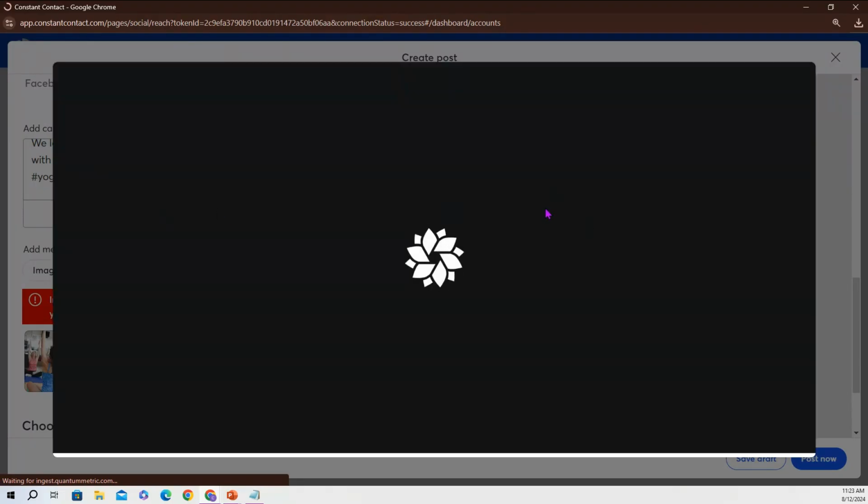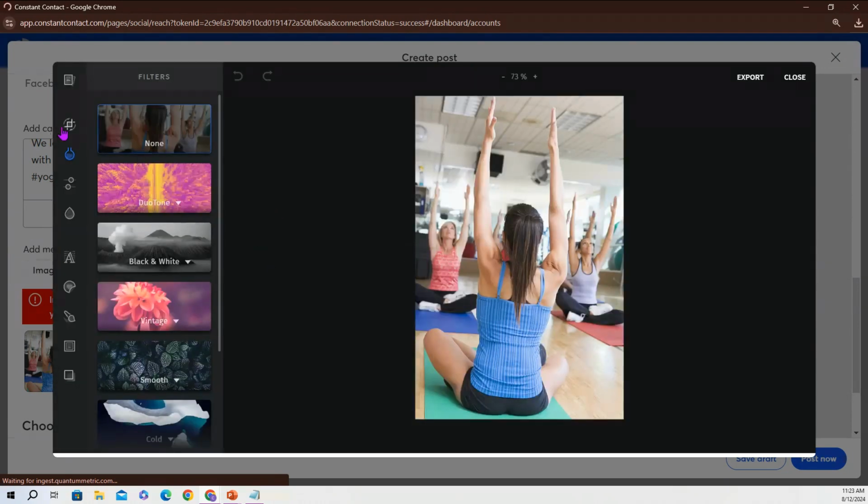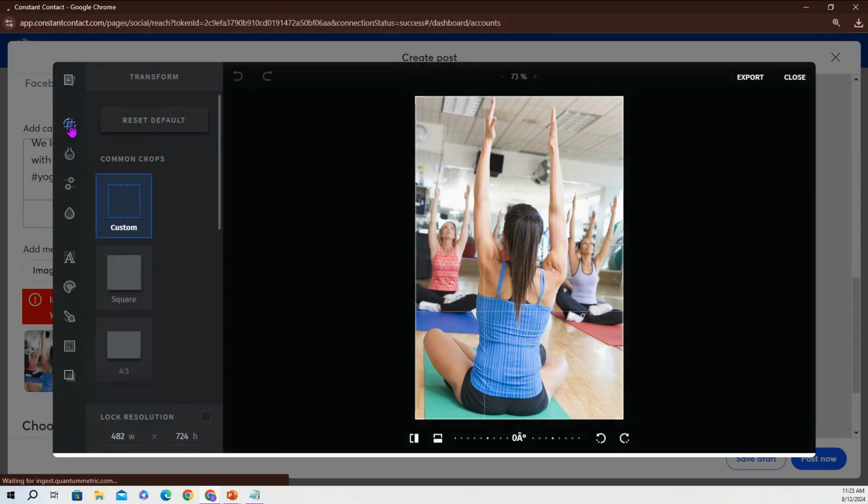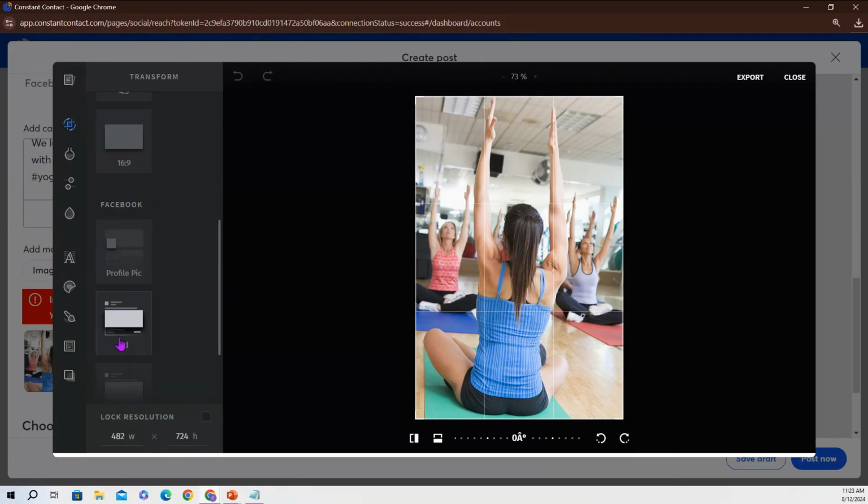So I'm actually glad that one did pop up so I can show you how to do this if you're not already familiar with this page. All right, so I can do transform here. I can crop it up. This one may not work good because I do kind of want that whole image in here, but we'll see what it looks like. So I could come over here and do post.